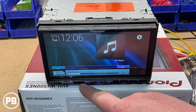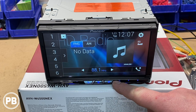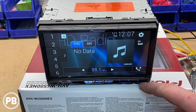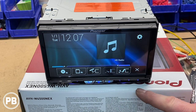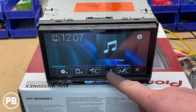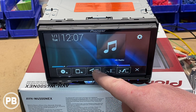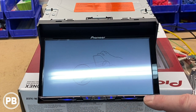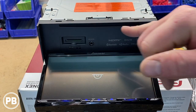There's your volume up and down on the left-hand side, your main home button in the center, and your back button and display button. Holding the display button gives you display options, including shutting down the display completely. You have your push-to-talk mic button. Hitting the display open button gives you options across the bottom — you can open it to insert a disc or SD card, or adjust the radio angle in or out depending on how it's mounted in the dash. You can also remove the screen by pressing that button and unclipping it from the back. Flipping the screen all the way down reveals your SD card slot input and your tuning mic.